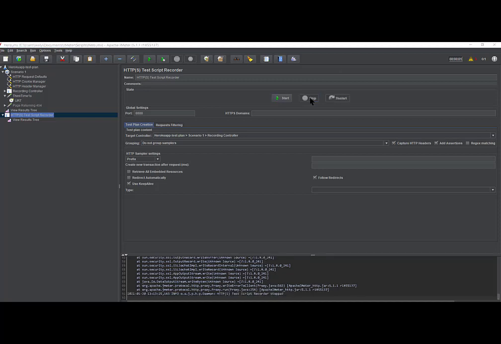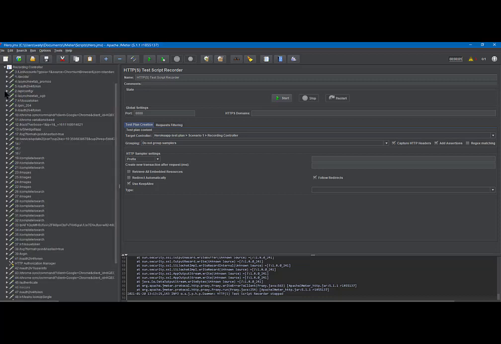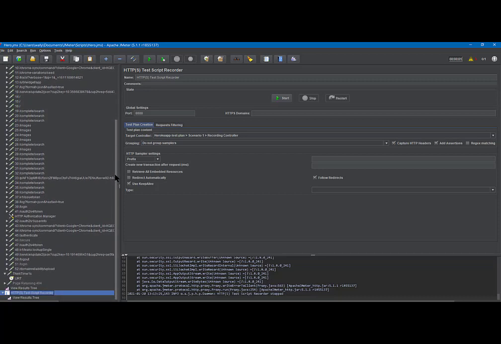And to verify that something was recorded, look over here on the left and you see recording controller now has something below it. So if I click there, I see quite a bit of information that was recorded. Now, how do I know what I need? Well, remember we started with login, /login.